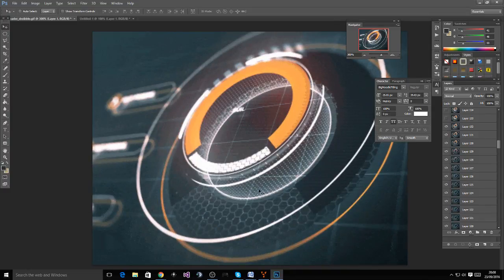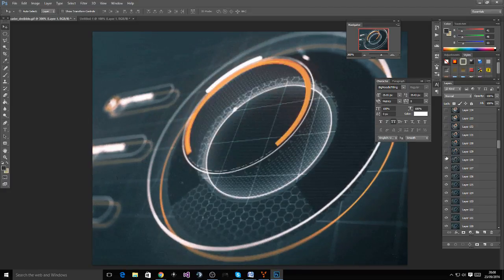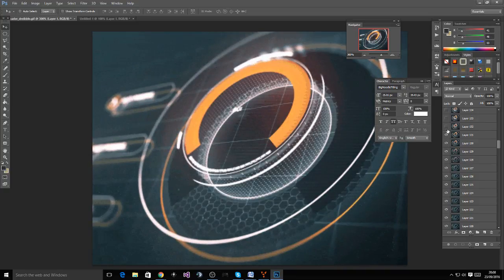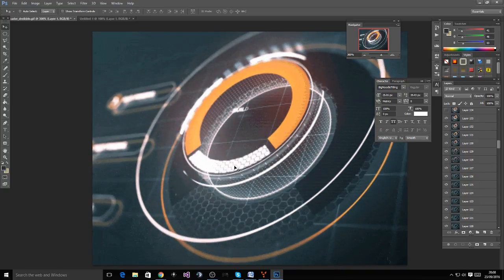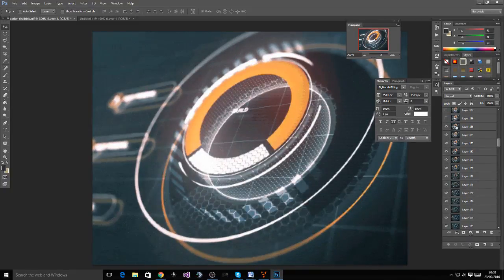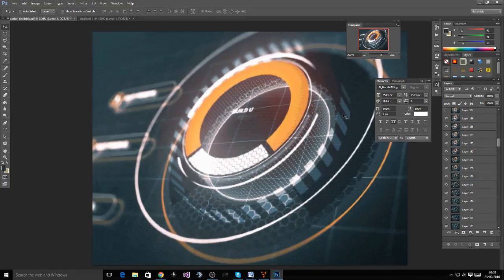It looks like a complicated graphic, but when you break it down frame by frame, it's not that difficult. You just have to take your time and look at all the elements. Like this is just a texture itself.